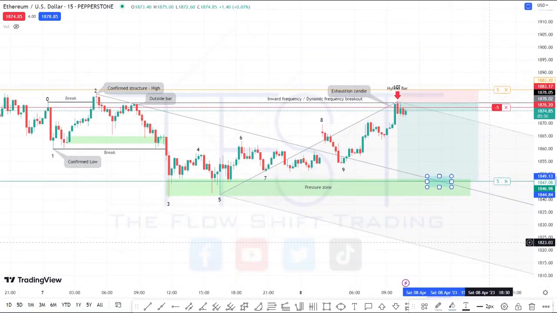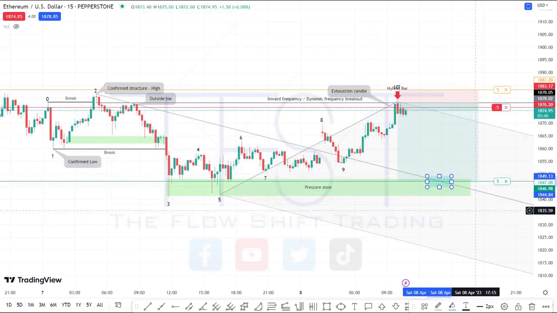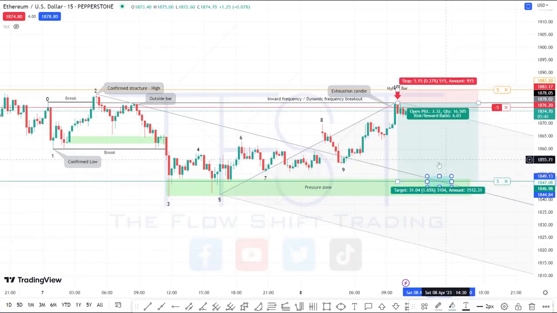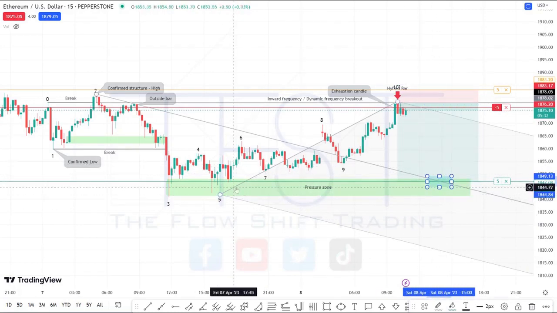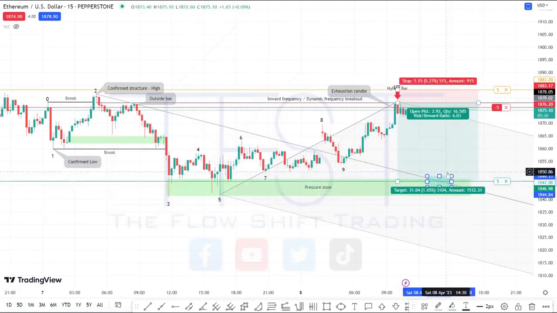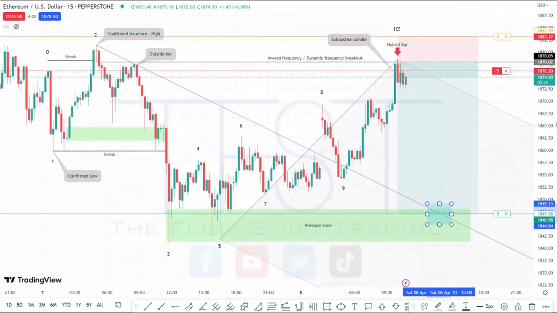Kasi 80% of the time, statistically, sinasabi ng pitchfork natin, kapag ang price is nag-zone through dito sa median line with conviction, it might test the next line, which is yung lower parallel. So, we will observe kung anong gagawin ng price dito. We might get a dynamic target up to the lower parallel, or kung magkakakita tayo dito ng good separation from the pressure zone, we might close our position. So, yun is kung makakarating nga yung price dito.